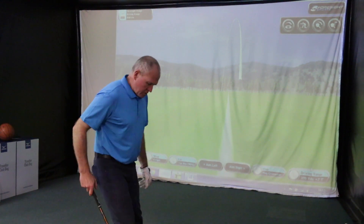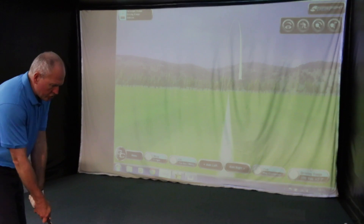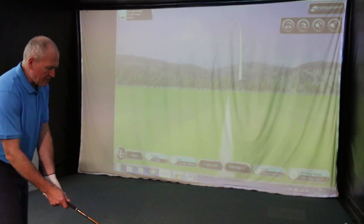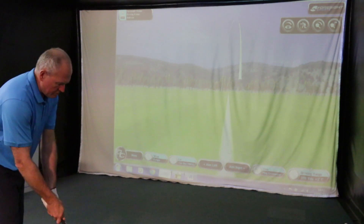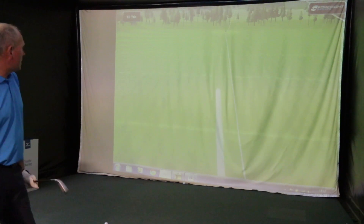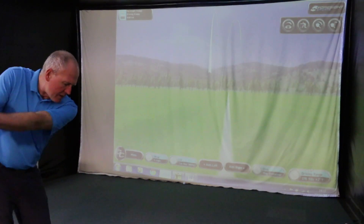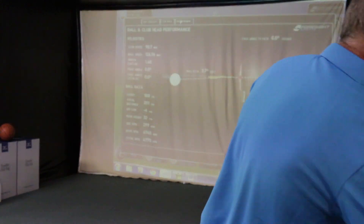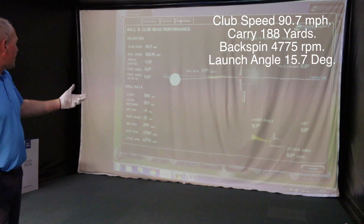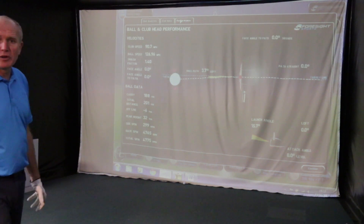Let's have a little play around now with some different shot shapes. Going off the deck, I'm now going to try and hit myself a little bit of a slidey, cutty one if I can. Not an easy shot for me to hit, being a natural draw of the ball, so I'm going to try and just start one up the left with a little bit of fade. There we go! I've just tried to swing that one a little bit out to in, just slide the club face across it. Got the ball starting a little bit to the left, cutting back on target. Managed to take some distance off there as I changed the strike. 188 carry, 201 predicted. Slightly higher launch but a lot more spin — see the spin rate going up? So that's going to stop a little bit more on the green.